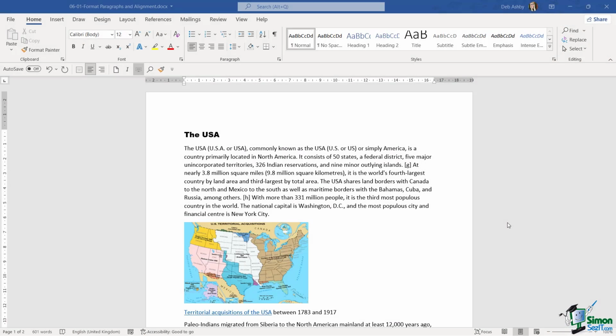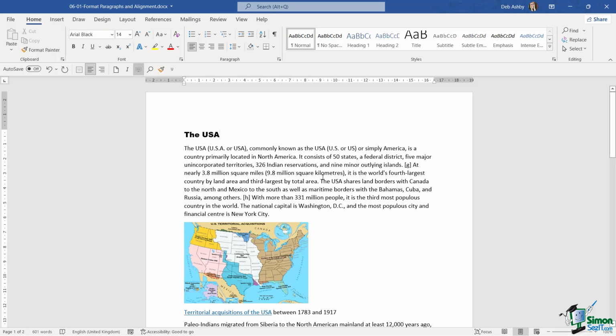It's time now to shift our focus away from text very slightly and start talking about paragraphs. Because there are a whole heap of different options that we can use in Word 2021 to format entire paragraphs. Now, the first thing we need to establish, if you're not sure, is what exactly is a paragraph? Well, in the context of Word, a paragraph is basically wherever the writer, the typer, has hit the Enter key.